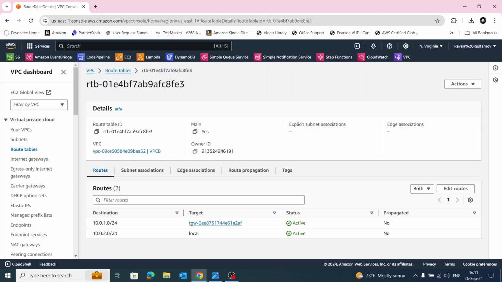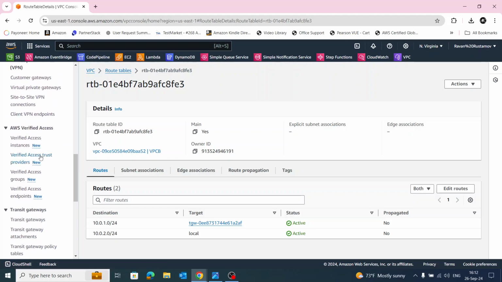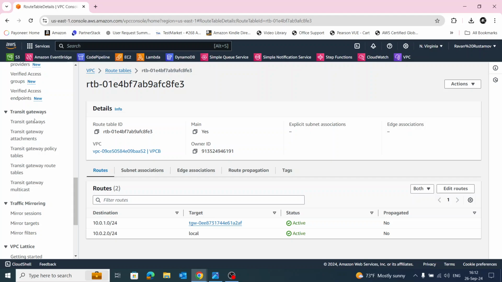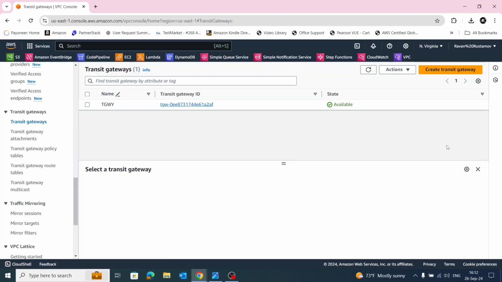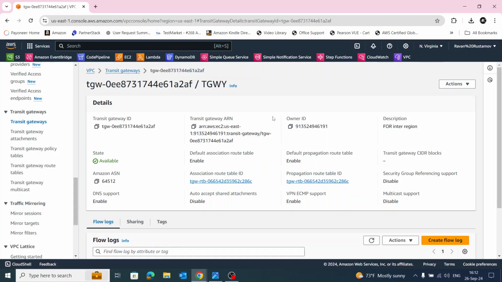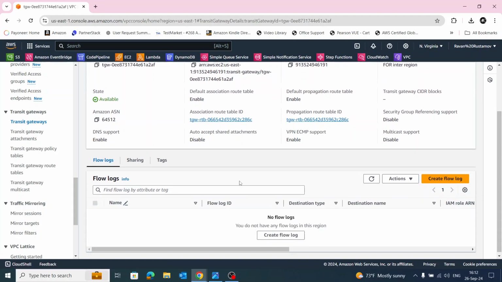Now we should enable transit gateway propagation. Still in the VPC dashboard, navigate to the Transit Gateway section. Here, click on the Transit Gateway ID. Under the route propagation tab, click Create propagation.